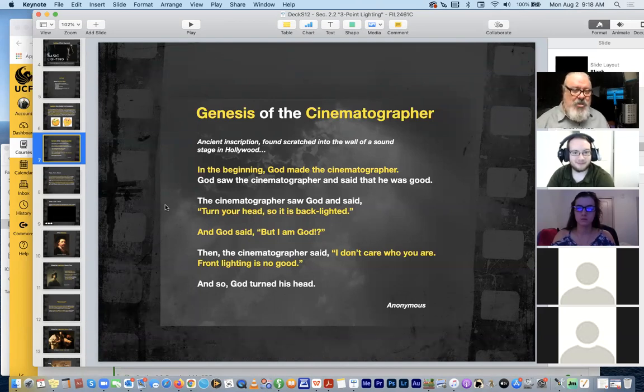This is the humorous explanation of the genesis of the cinematographer: somebody who is looking at lighting and the way it renders on subjects in front of the camera, and decides what lighting angles work best to bring out detail or to obscure detail, to enhance what's in front of the camera, and to work with the capabilities of the camera to produce our dramatic, themed images.